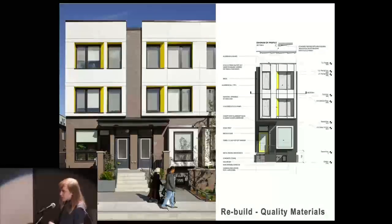The life cycle of a stucco building in our climate is not something that TCH should be investing in. They should be investing in long-term buildings, and the community was behind them because the community is invested in this site for the long term as well. So what we did compromise on was to use cement board on these volumes instead. It's still a relatively durable material. It was just a cost-efficient approach.